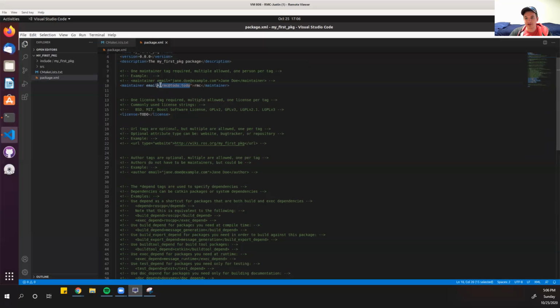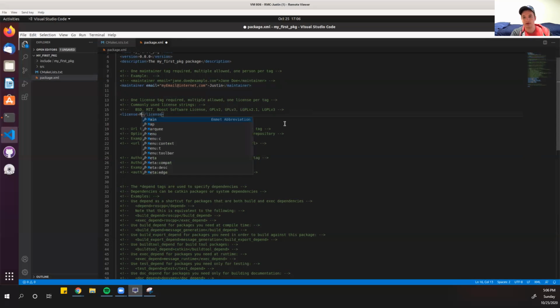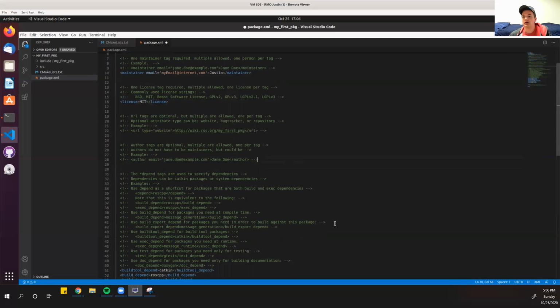And you'd simply do that by just highlighting this and putting my email at, I don't know, internet.com or something. And that sort of thing. And then put your name in there instead of this. So I put Justin. And then our license, again, this doesn't really matter, but you can just go ahead and put MIT.